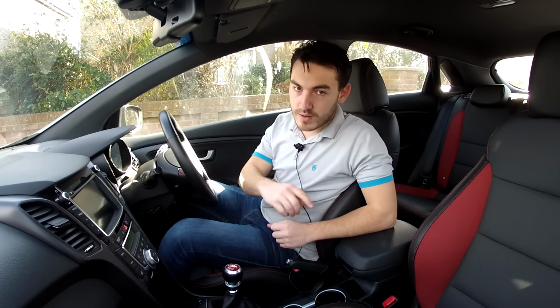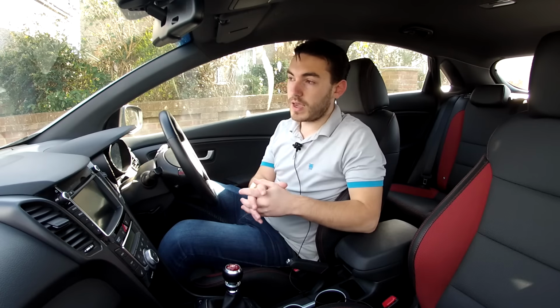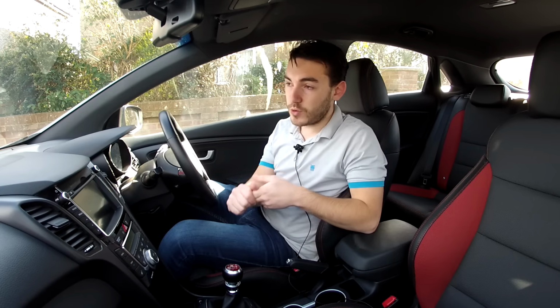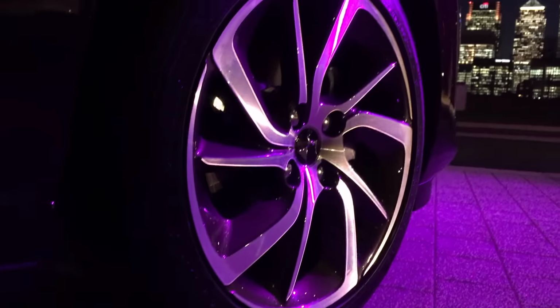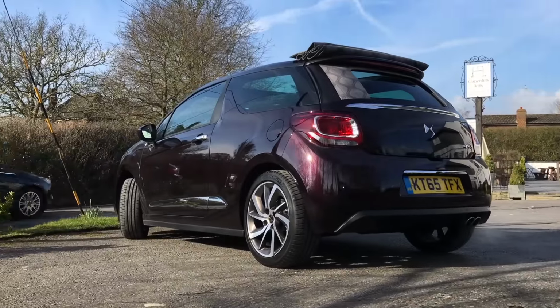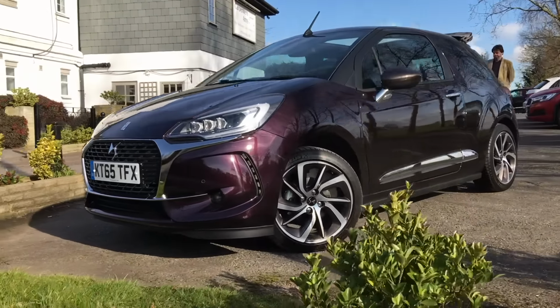Now, last week, quick recap, we've been super busy, as well as all the usual motoring news and reviews and things we've been getting out. We have had 2 car launches in quick succession. So at the beginning of the week, we were in London by Canary Wharf on the launch of the new DS3, which is of course the Citroen DS3. It's been remodelled slightly and it comes and joins the new DS standalone brand.